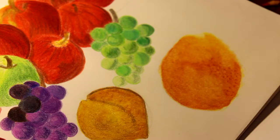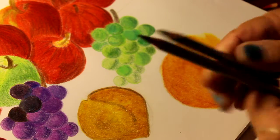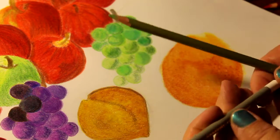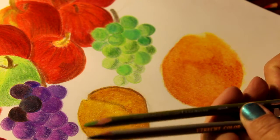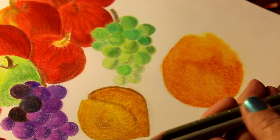Now I found the green that I want works well if I use this gray pencil on the bottom and then use the lime peel on top, and then I kind of get a green that I like.